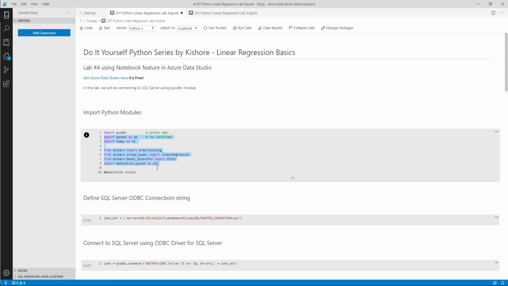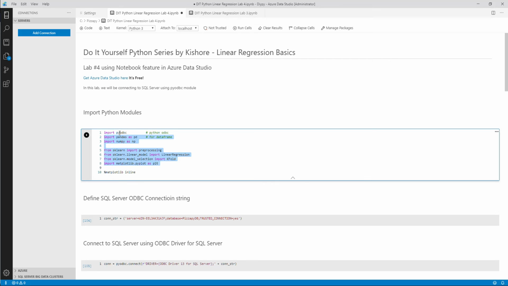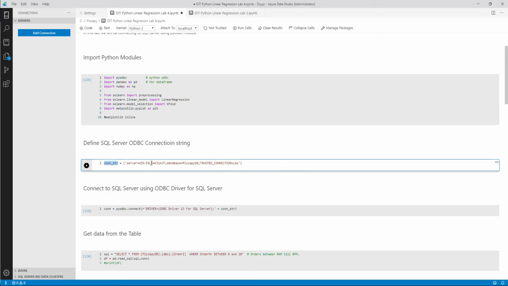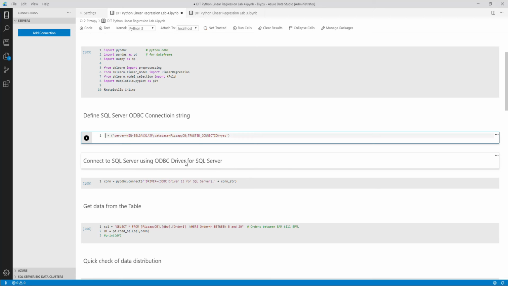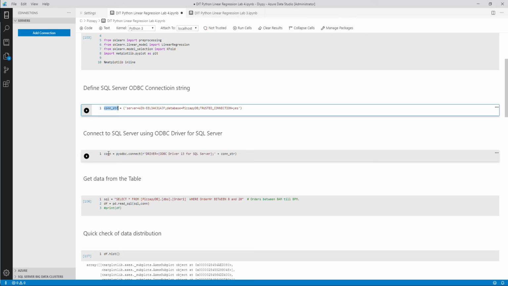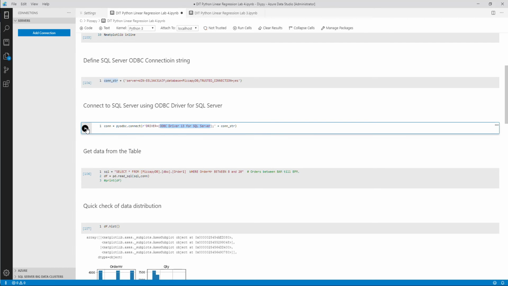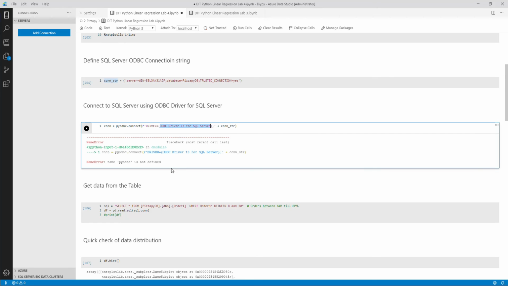if you are following my previous videos, but in this exercise I'm using another module called ODBC, which is Python ODBC, and here I declared a connection string. This is my SQL Server. I'm using SQL Server 2019, and I'm using a trusted connection because both are running from the same machine. And I declared a connection variable here and I'm initializing that variable by connecting to this SQL Server. The only thing you need to make sure is that you have the ODBC driver 13 installed on your machine. And just click here and see whether we are able to connect to the database or not.